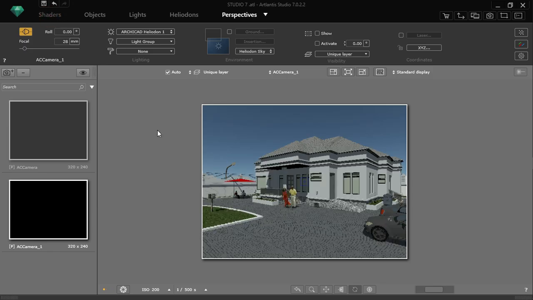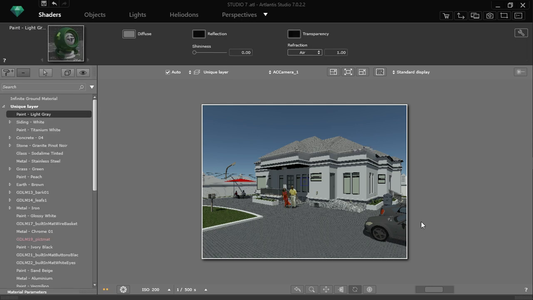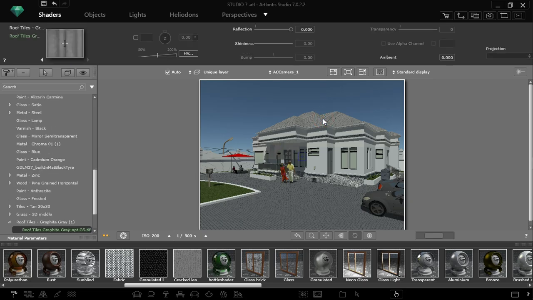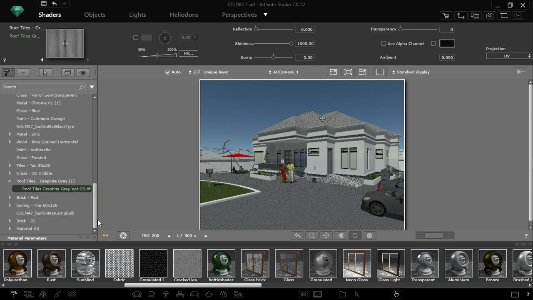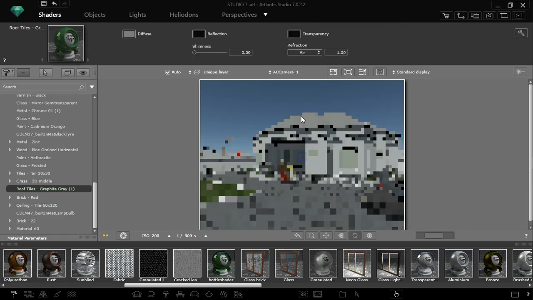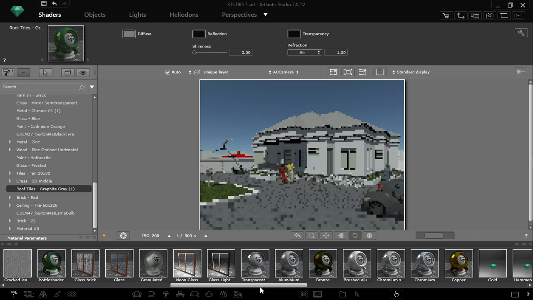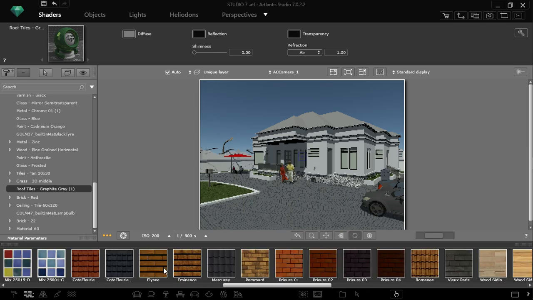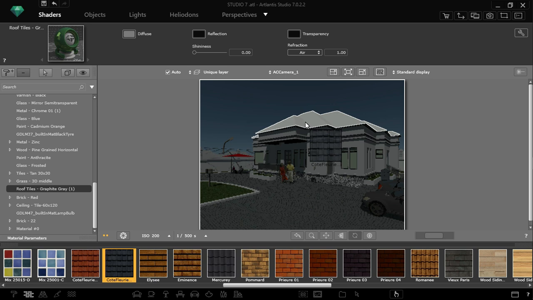We click on Shaders tab. Let's change View Model to Artlantis and see what will happen. I will click on any object. Let's take the roof. It will locate it here within the shaders list. I will right click. If you see delete, then I will delete so I can override or be able to paint a new color or roof sheet. It's gone. I will find similar roof materials. Left click, hold, drag and drop on the highlighted surface to paint it.